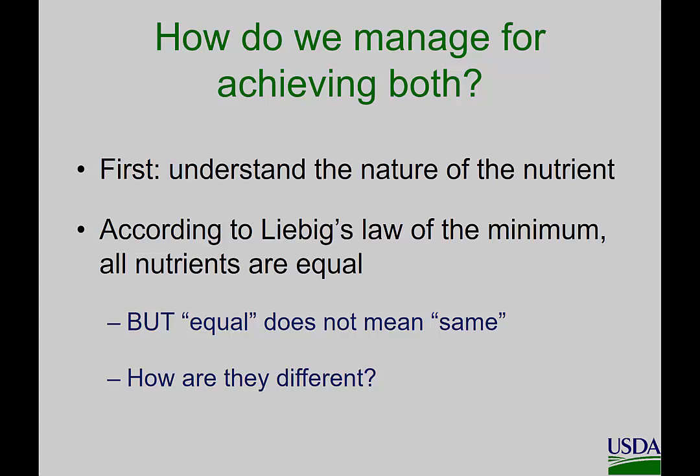But equal does not mean the same. Those nutrients are not the same, but they are equal. We say the same thing about a hen and a rooster. They're equal with regard to their chickenness, right? But you cannot expect a rooster to fulfill the function of a hen and vice versa. They're different. Equal does not mean the same. So nitrogen, you can't expect, for example, you can say lime.